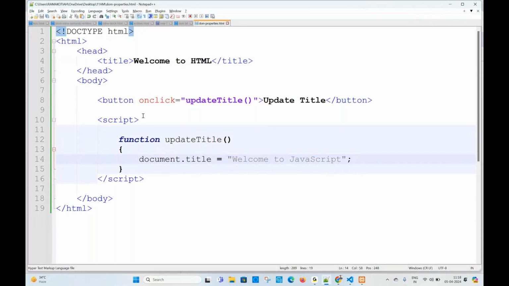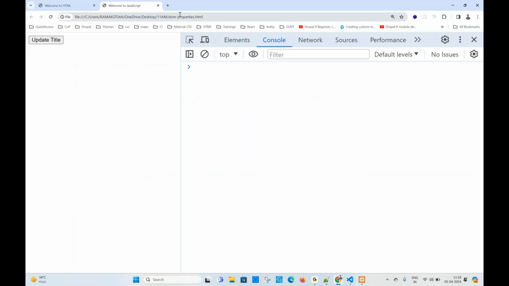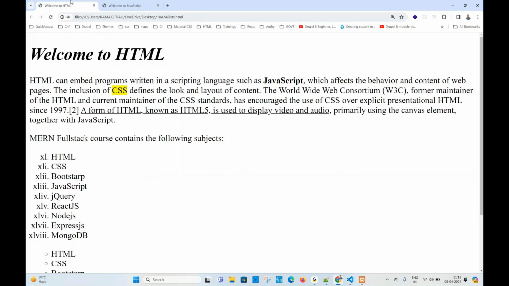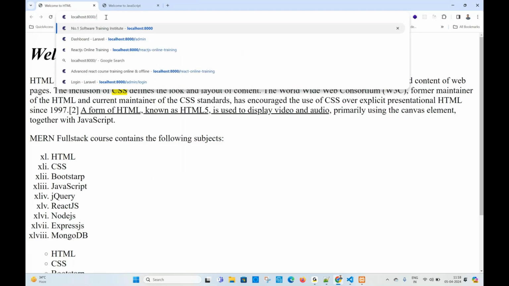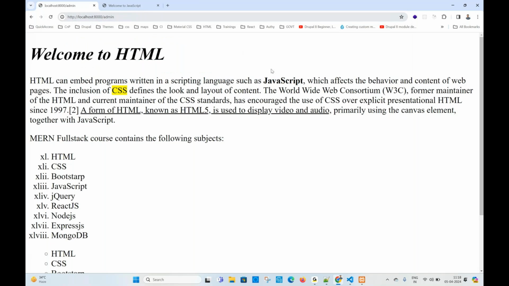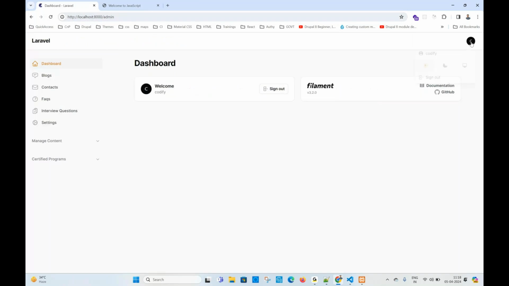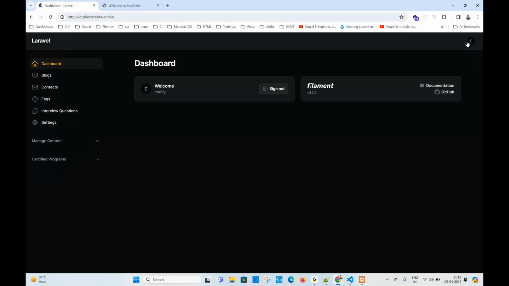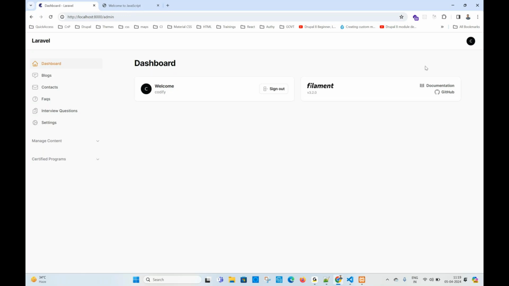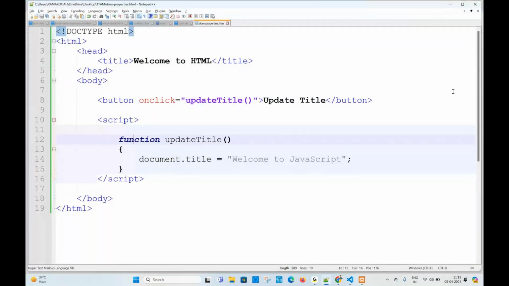Remember carefully. Generally, in some websites, we can see dark mode and light mode. Do you know what dark mode and light mode are? Maybe you see here. When I click this, it is dark mode. When I click this, light mode. How can I do this? By using DOM properties. So let us do one thing. Let me create two CSS files, one light CSS and one dark CSS.